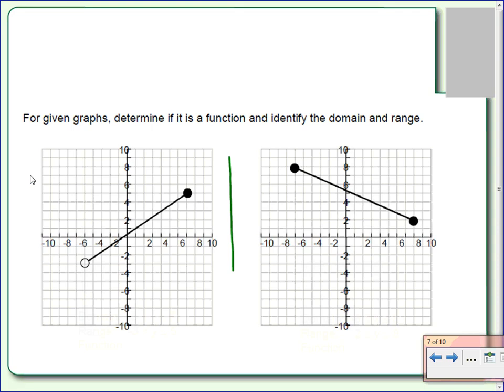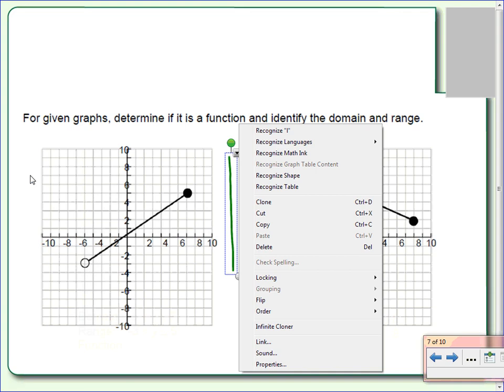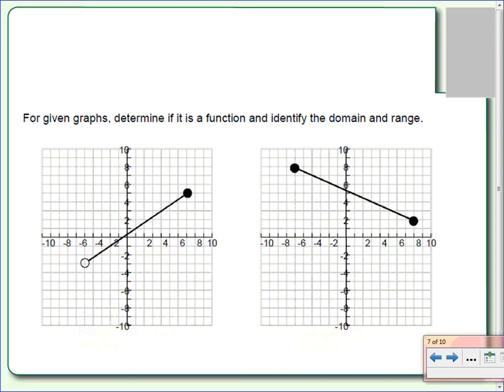Now, here's where everybody usually messes up for the domain and the range. So let me see if we can get this straightened out here. Domain, those are the x's. Notice that this graph is going to fall, and I think I've got the wrong graph here, because I think your graph is slightly different. Mine goes over here to -6. I think yours goes to -5 if you look closely. Is that right? Okay. So the graph goes from this x value all the way to this x value. My graph goes between -6 and positive 7, but of course your graph I think is -5.